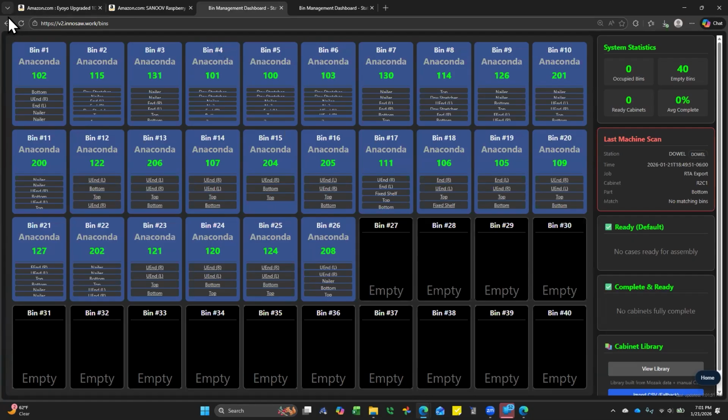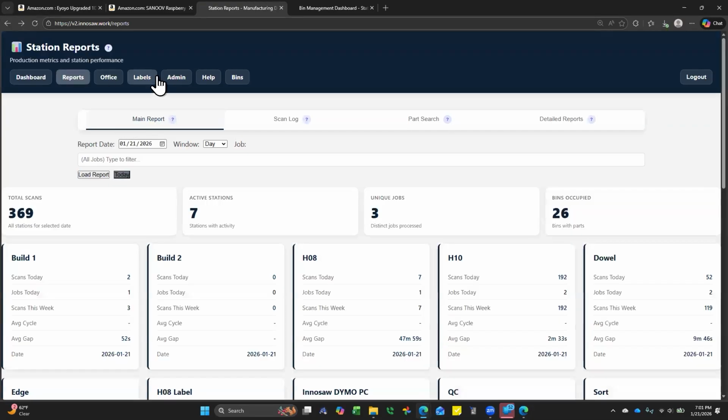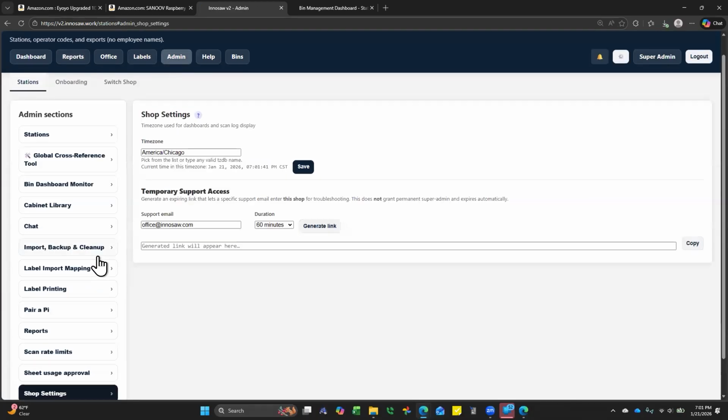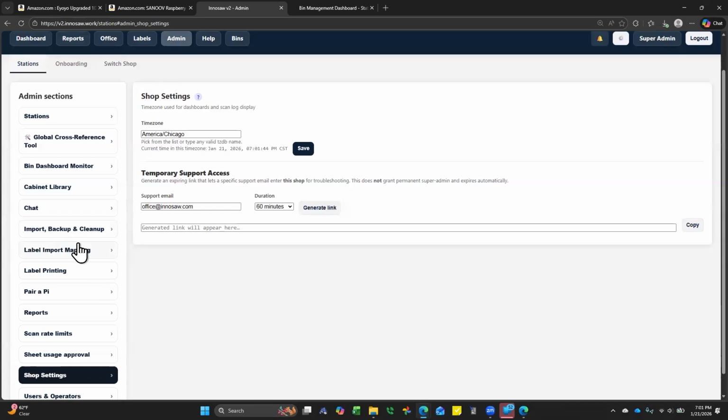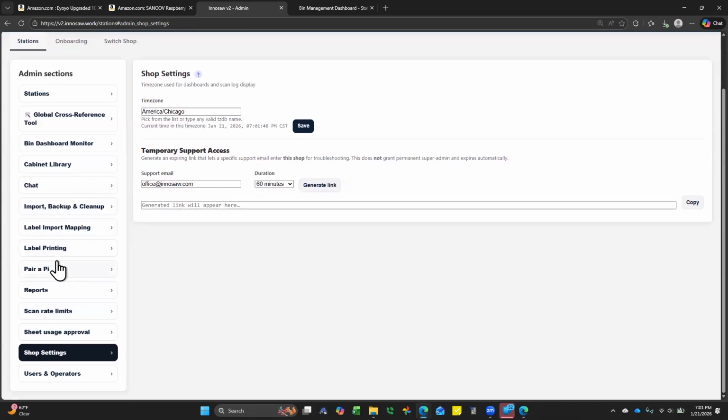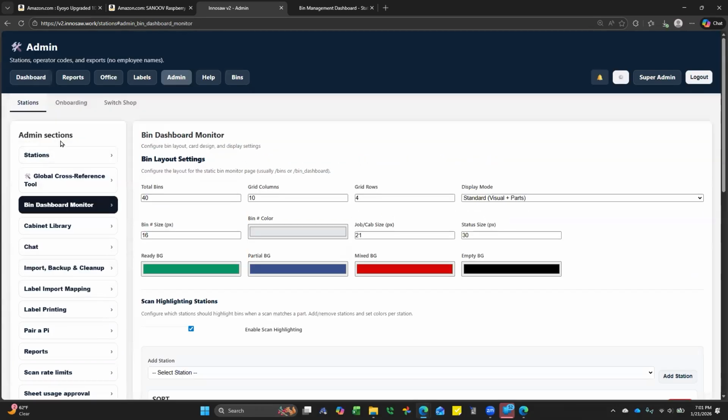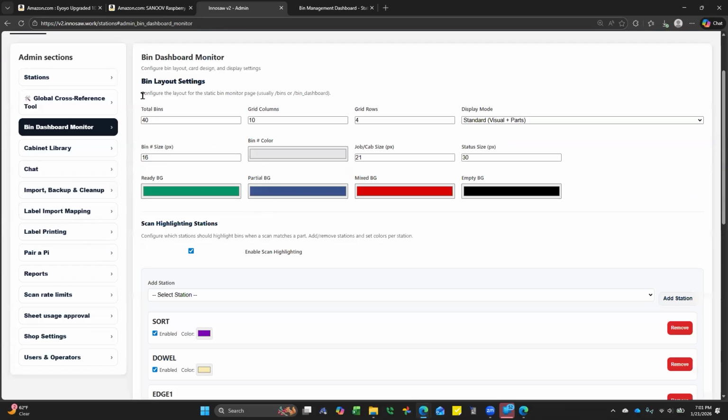But to answer your question, you can program each bin to handle that, and that's going to be in your admin, in your cabinet library basically, that we have set up. In your bin library, you can set different sections of how you want to visualize and see what data you want to see in there.